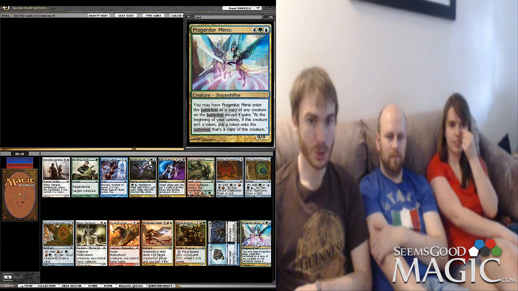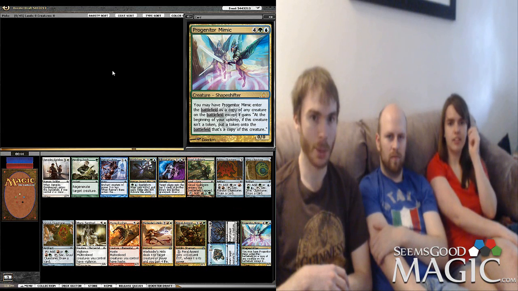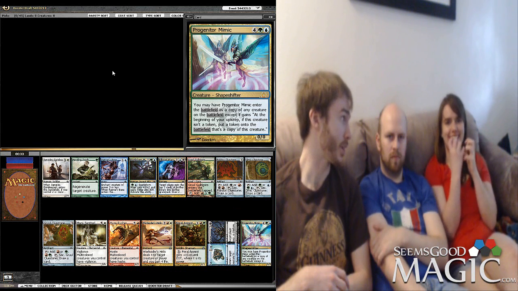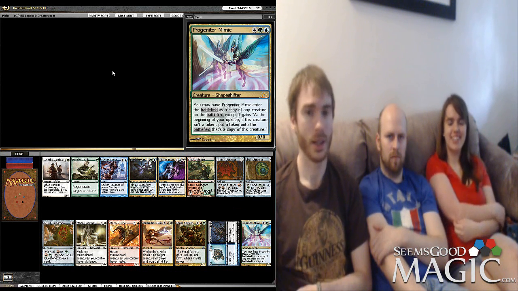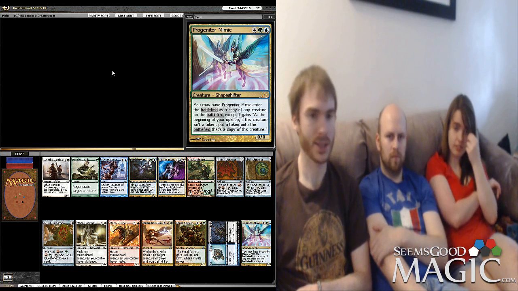The Progenitor Mimic is a 6 mana shapeshifter, enters the battlefield as a copy of any creature on the battlefield, except it gains at the beginning of your upkeep, if this creature isn't a token, put a token on the battlefield that's a copy of this creature. Progenitor Mimic is insanely good. Happy to first pick it. It's definitely worthy of a 6 mana clone effect.